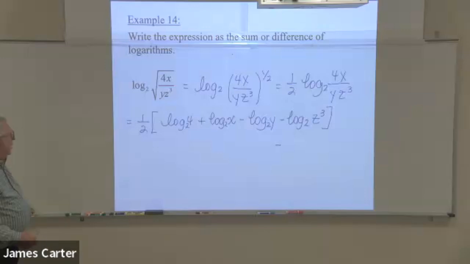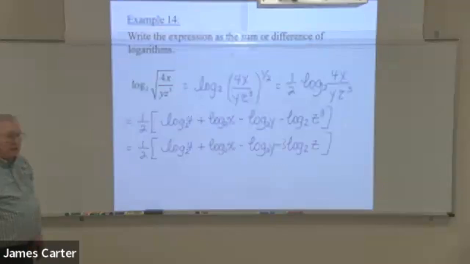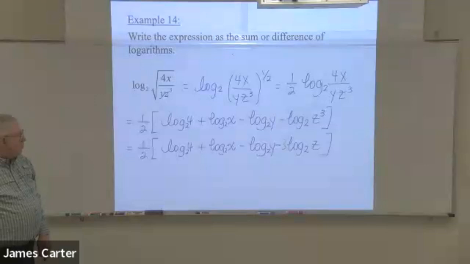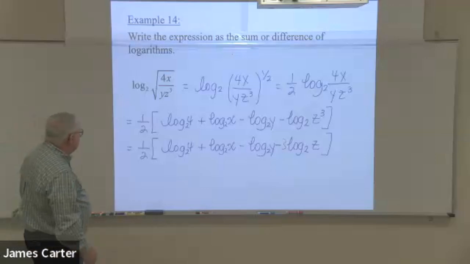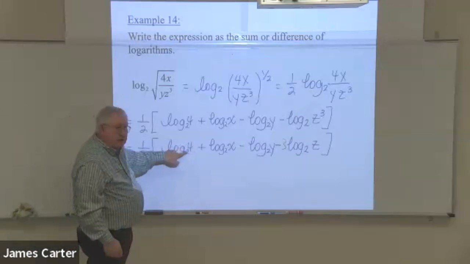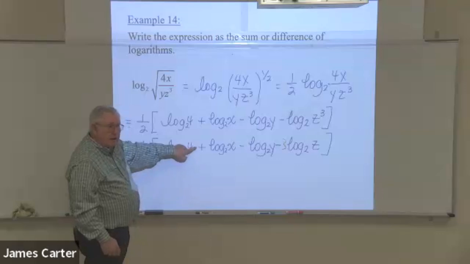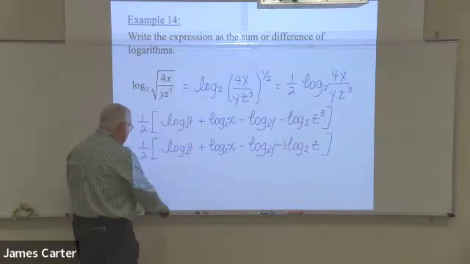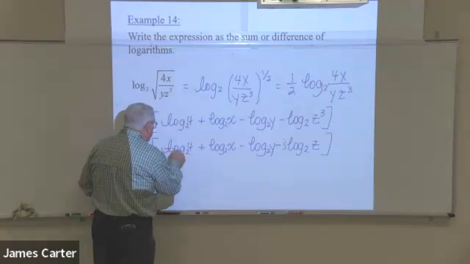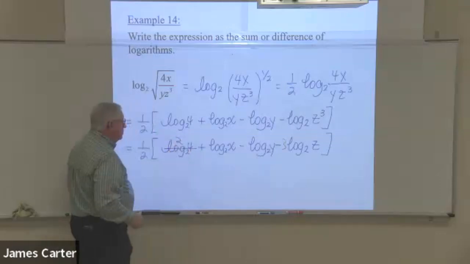Okay, here we go. What do you think I'm going to do? I'm going to use the power rule on this. Okay. Like that. And that's all done in that step. Okay. Now, I can deal with this. 2 to what power is 4? Second. So that means this whole thing is equal to 2.